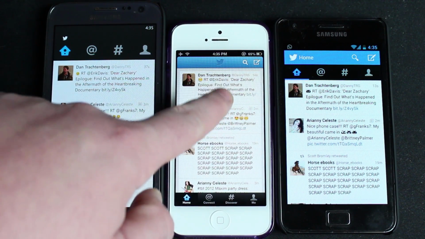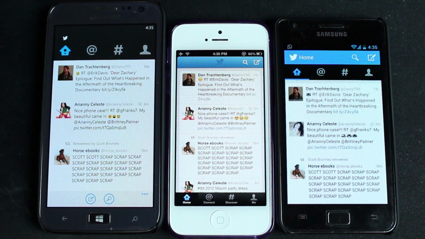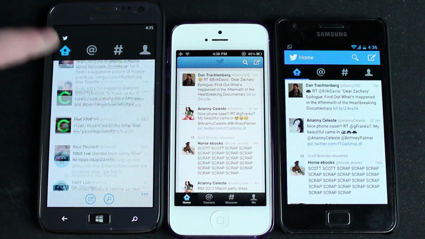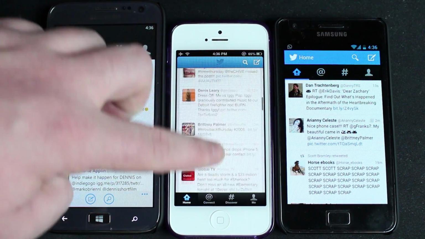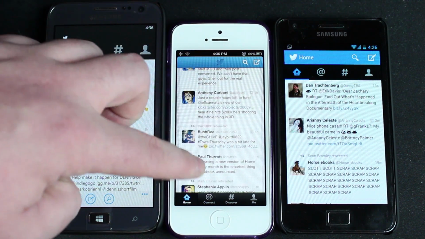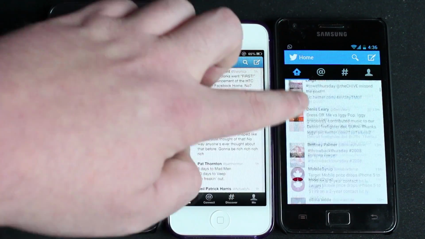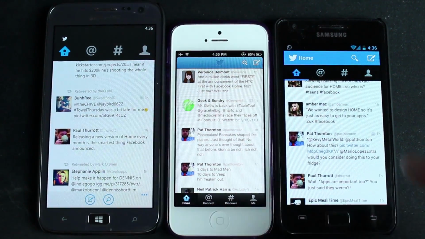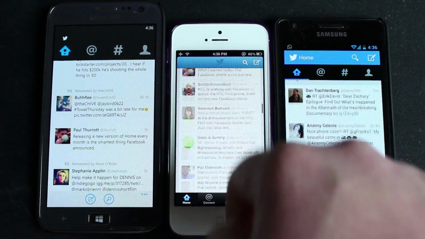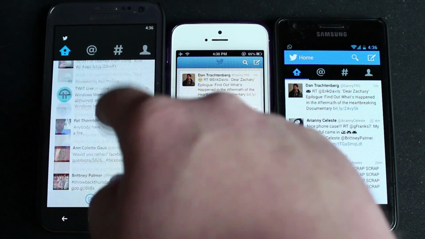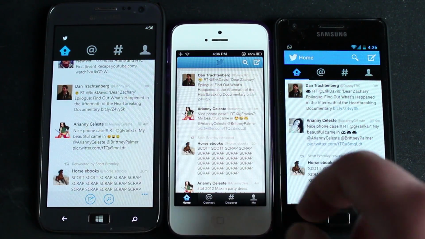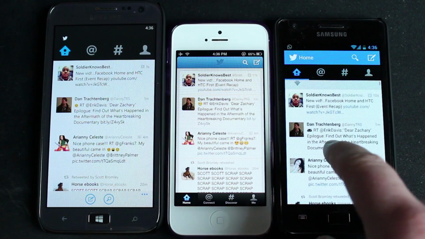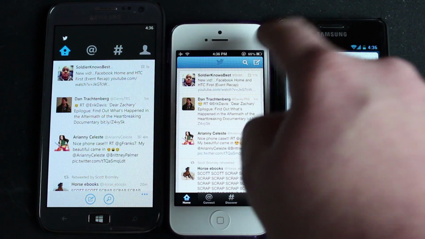As you can see, all three offer the pull down to refresh option, which is pretty standard amongst these social media apps. Looking at Twitter here, you can see that all versions offer pretty well an infinite scroll option. I did notice though that the iPhone version does store less information than the other three per load cycle while you're going. But that's really not a big deal because it will still load once it gets to the bottom. It might just take a brief second to get there. As you can see, all three are updating at the same time, so that's no surprise. They're probably all connecting to the exact same service.